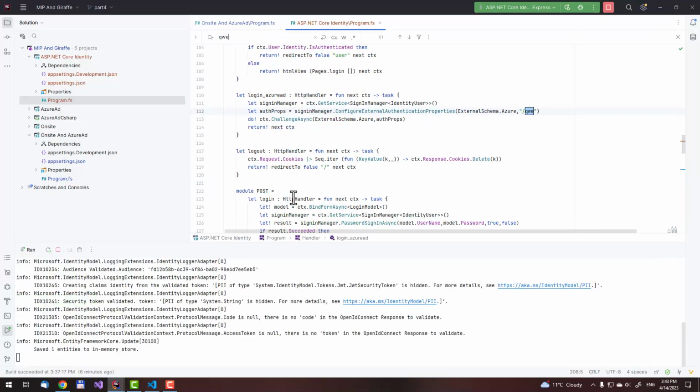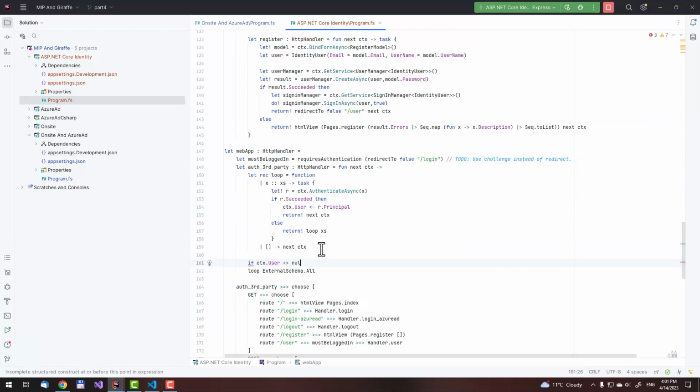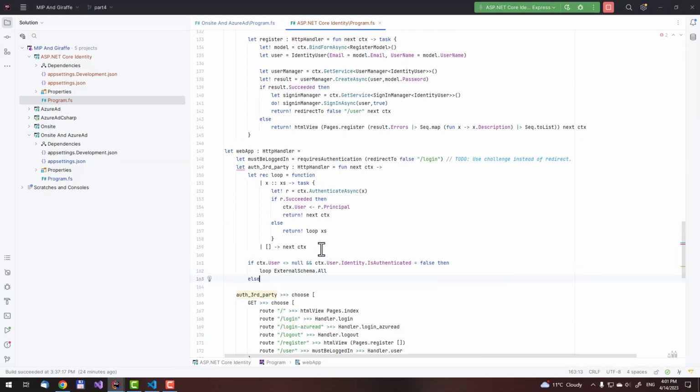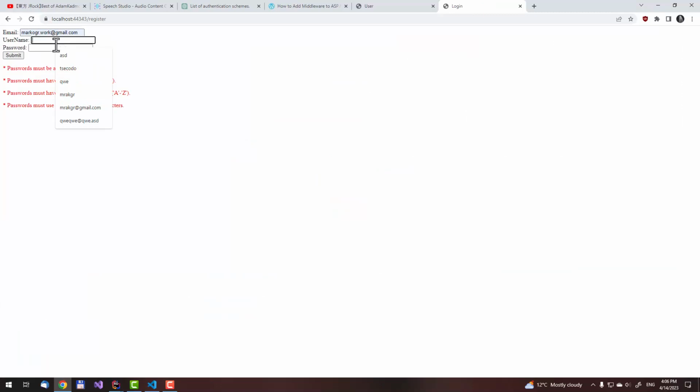If we go to user, it should log in correctly and not send us back to the original location. The on-site login should work as well. Well, the email doesn't, but who is going to mess with that anymore? Let us just fix the QA link. We are also trying to authenticate third-party token schemas even if we have succeeded on-site. We'll put in an if check for that. This should be good now. Let's do a check to see if all the logins and registrations still work, and we will wrap up this part.